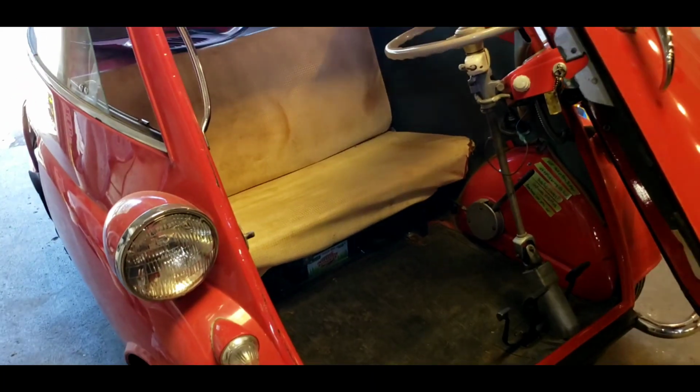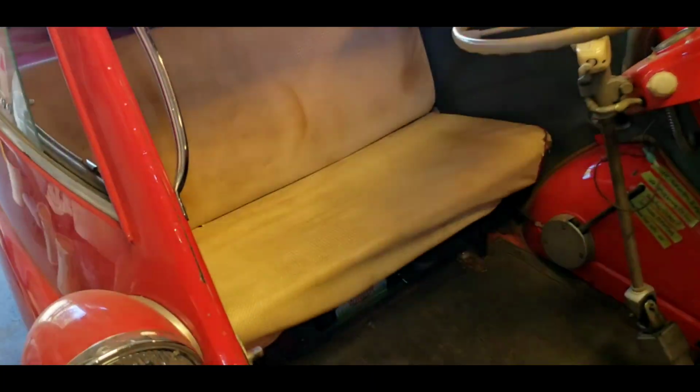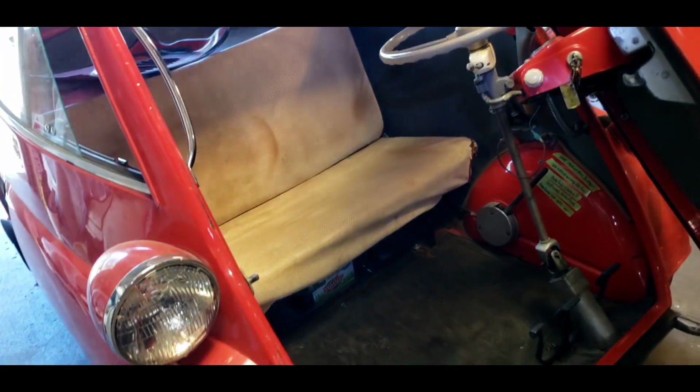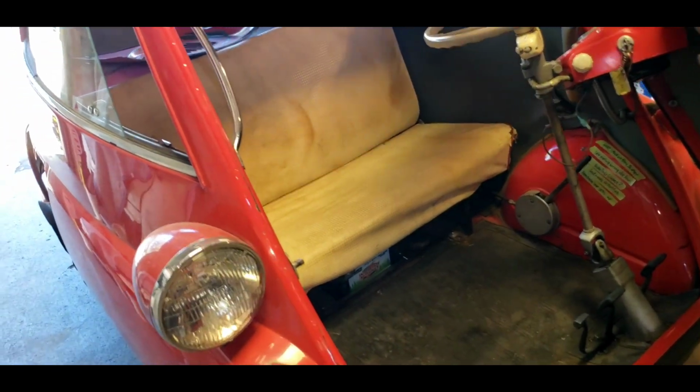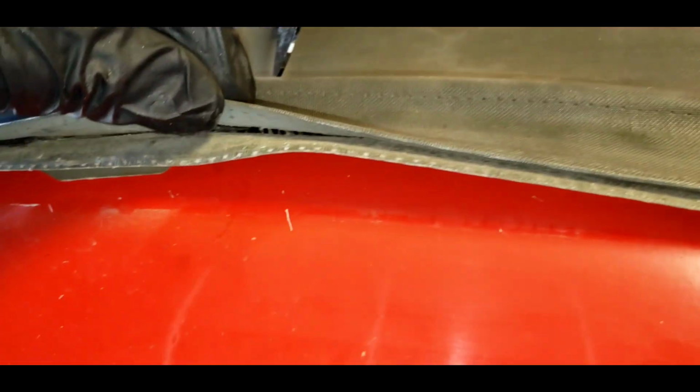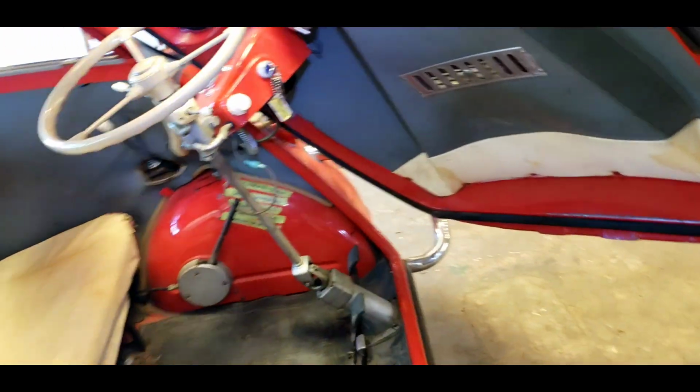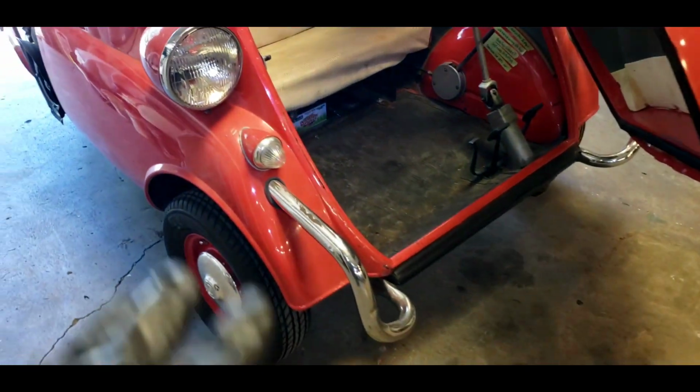Okay, welcome back to Isetta Repair Day. I've looked all over my shop. I cannot find any seat foam. I didn't realize I was out, so that's a bummer. I don't think I can stuff my seat. I don't have the material. But I do have the bow for the top, and I figured out the pockets, how it goes in there. I painted it, cleaned it, stripped it down, got all the rust off. That's ready to go in. So that's in progress. I got the tires aired up, checked the oil in the engine. I think we're ready to go there.